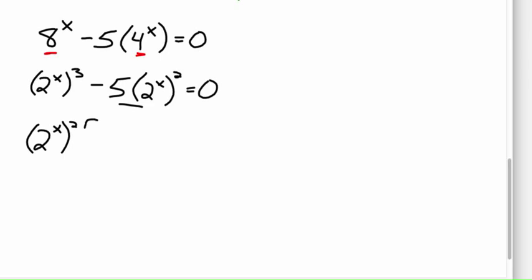So I'm left with, inside my brackets, 2 to the x power minus 5. We might want to do a square bracket since that's what I've got on this other side. And that all equals 0. Okay, well, that's not helping a whole lot yet. But we have 2 to the x, squared, times 2 to the x minus 5. So this takes us back to quadratics.